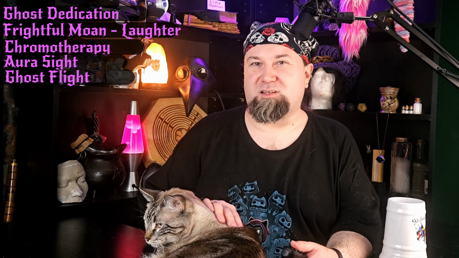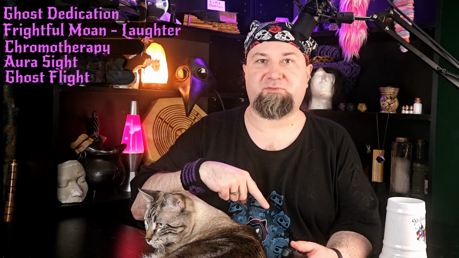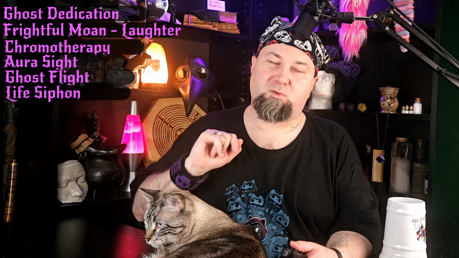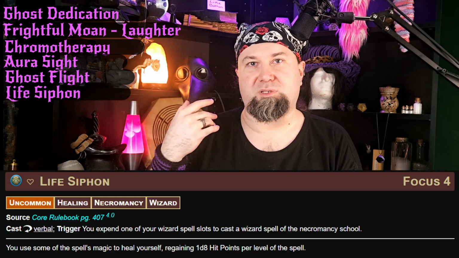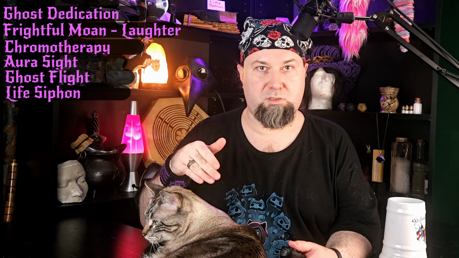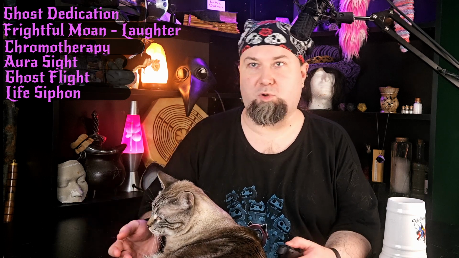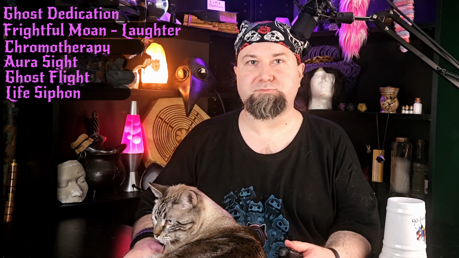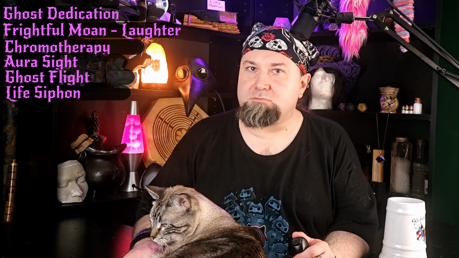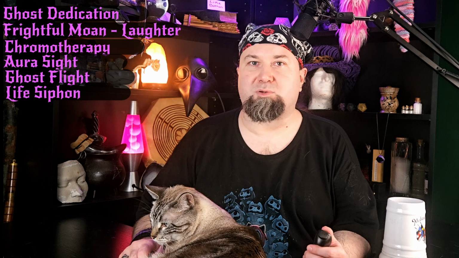At level 8 for our class feat, we'll go back to Hallowed Necromancer for Advanced Hallowed Spell for Life Siphon. When you use a necromancy spell, you can use a focus point and heal yourself 1d8 per level of the necromancy spell. This works even on a ghost, because it doesn't have the positive energy trait, or negative energy trait, just heals you. And this is why all those random necromancy spells matter now. Like positive energy sunburst heals you. That's weird.